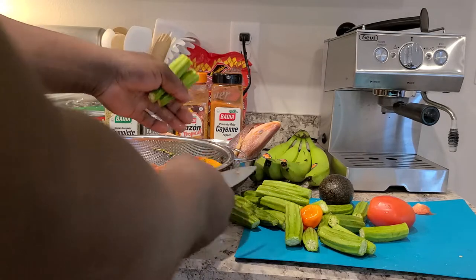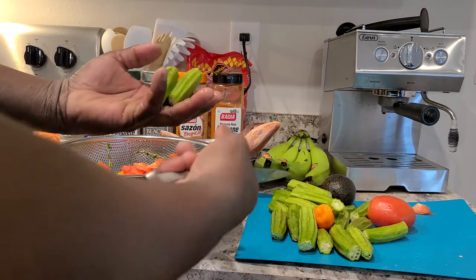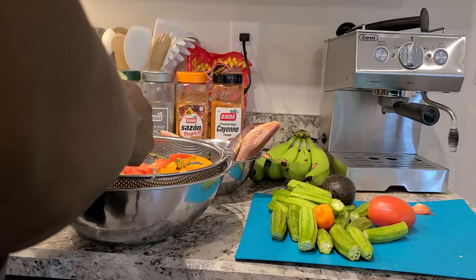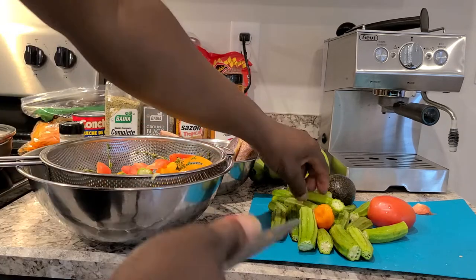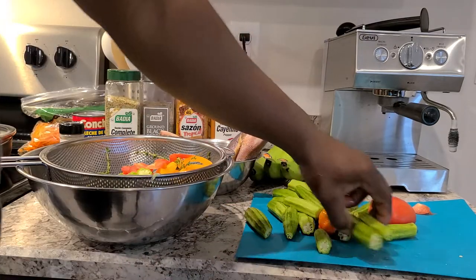So I'm gonna put, I would say I have like 30 okras. I already chopped the bottom and the top off, so I'm just gonna cut it into three. You can cut it into your desired amount that you want to. I'm just gonna cut it into three pieces today.